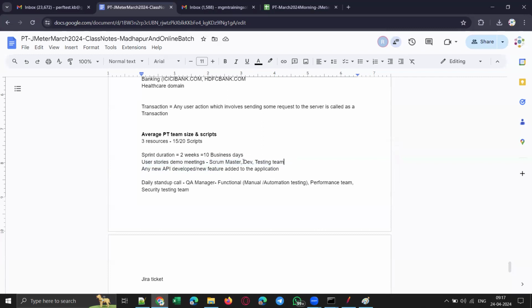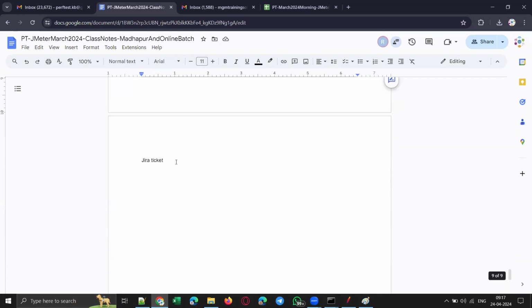Now once developers explain any new API that is developed, or new feature that is added to the application, the functional team should start doing functional testing for that API or new feature, and the performance team, the respective teams, should pick up their tasks and start working on it. Before they work, they should ideally create a Jira ticket.